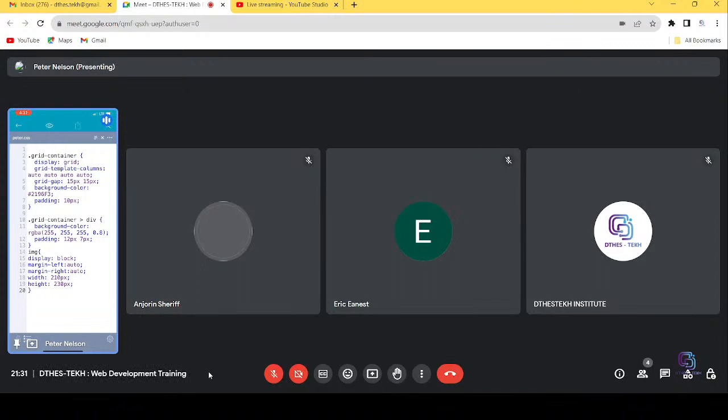Now, in our last class, we talked about grid gap. The grid gap is the row gap and the column gap, such that the space between the columns and the space between the rows, that's the grid gap. So in this my code, the first one is the column gap. The second one is the row gap. Let the column gap be 15 pixel. Let the row gap be 15 pixel. That's line 5.